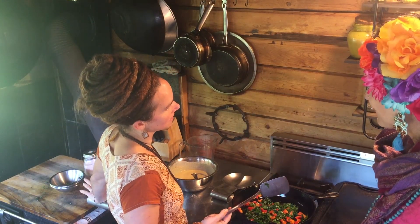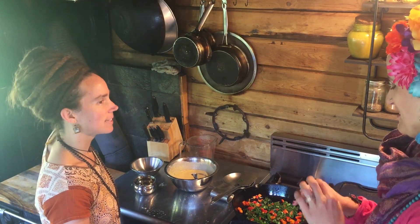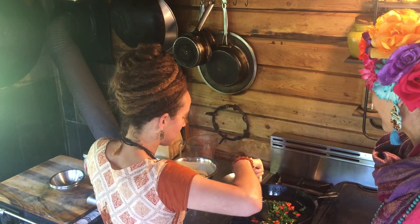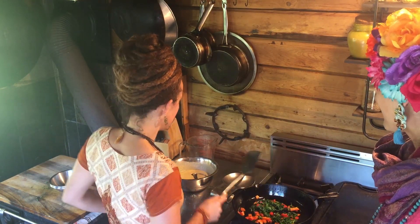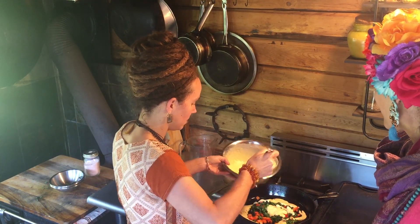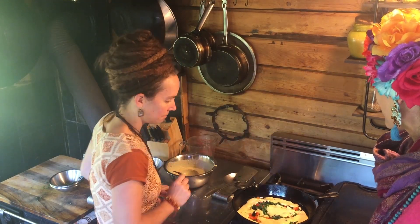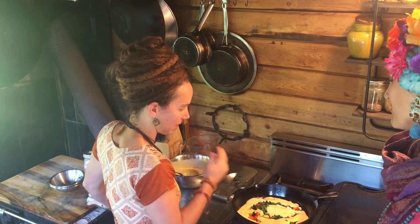It's kind of like cooking scrambled eggs. So you cook all the vegetables nicely and then you add the scrambler. So our peppers are soft, our kale has broken down. So we're going to add our batter — just want to make sure that the batter gets on the pan where the oil is. It's going to bubble and solidify a little bit, and then we know to start flipping it around. Otherwise at first it's just all squishy.